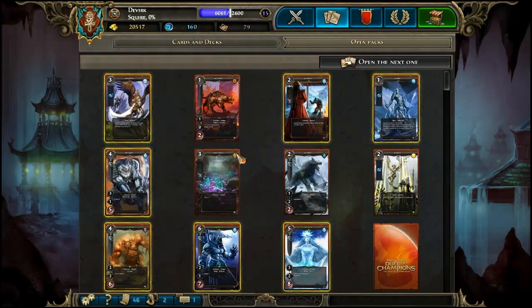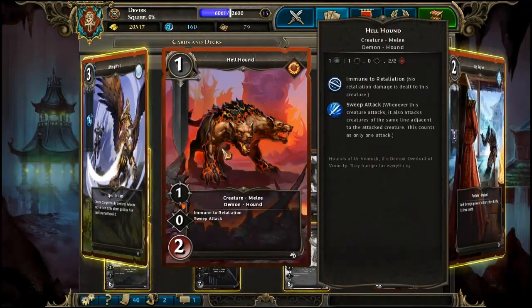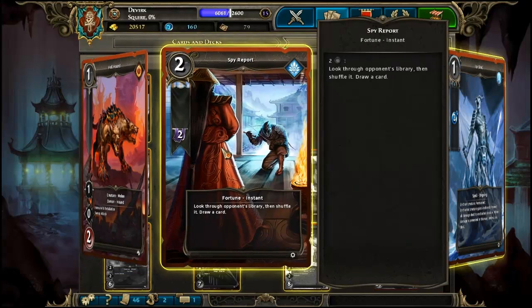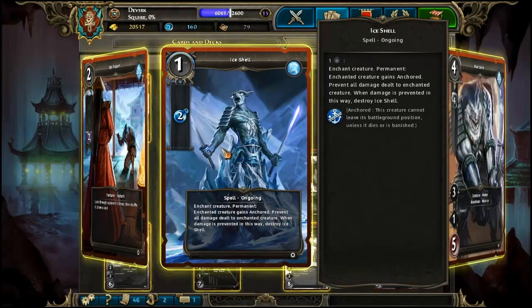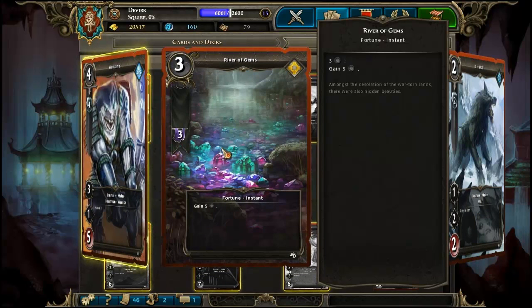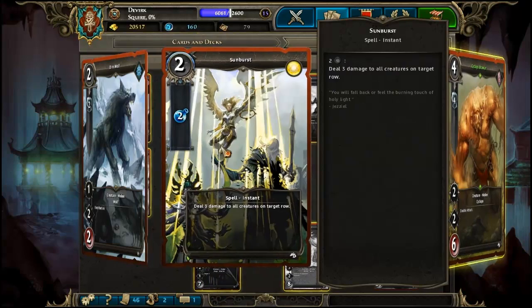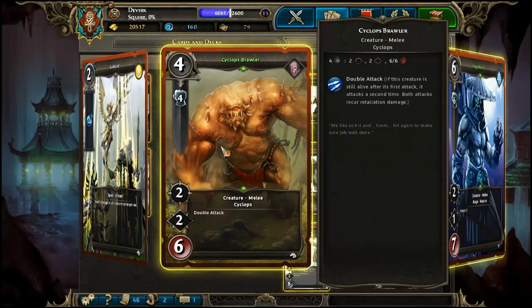Lifting Wind, Hellhound Spy Report. Look through opponent's library, then shuffle it, draw a card. Ice Shell, Honor One. I don't like these dudes, especially to face them. It's nice to have them, not to face them. River of Gems, I have some of these. Dire Wolf, Sunburst, I have way too many Sunbursts. Cyclops Brawler, double attack, this is nasty thing. Naga Warrior, Honor 2. Not bad, not bad.